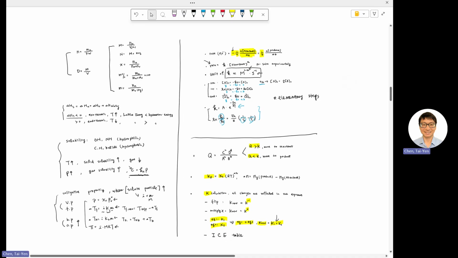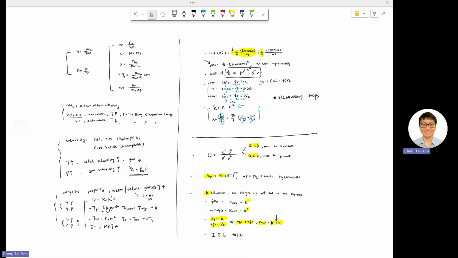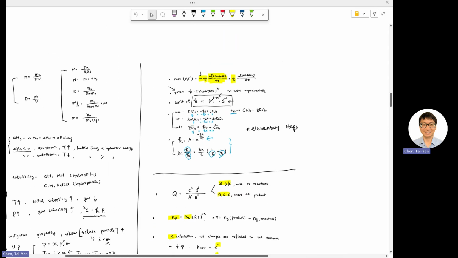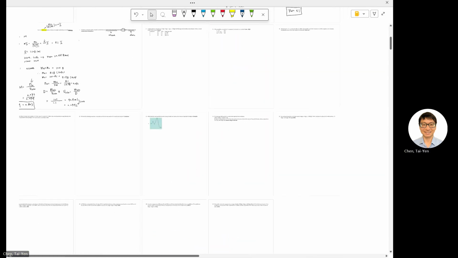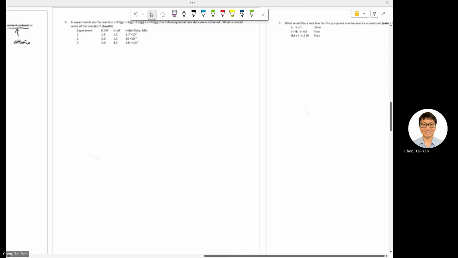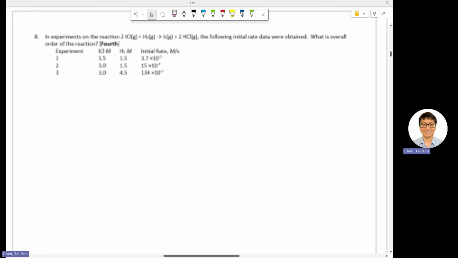Okay, so today we're going to go through the questions for chapters 11 and 12. These are the things that we need to actually memorize. This is the first type of question we want to go through today for chapter 11. You're all going to see this big table, and you're trying to figure out the orders of your reactants. Very standard type of question.